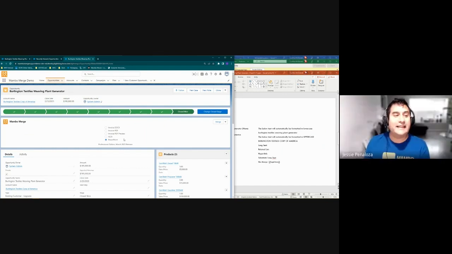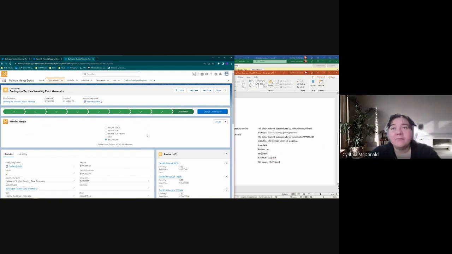This is a great lead into my next question I had here on my end. On that section that you were talking about images, the fact that Mambo Merge can actually place images into documents, is there any requirement to prep the images beforehand in order to make sure they properly display within those documents and don't change the layout of the document itself in some way where it requires additional reformatting of some sort?